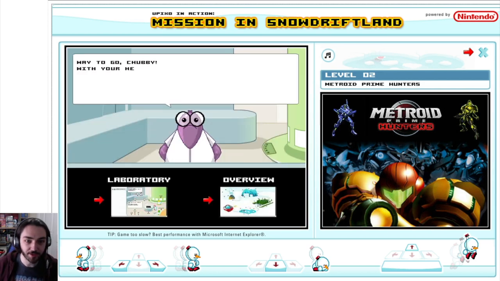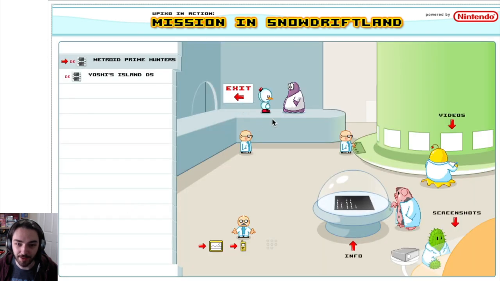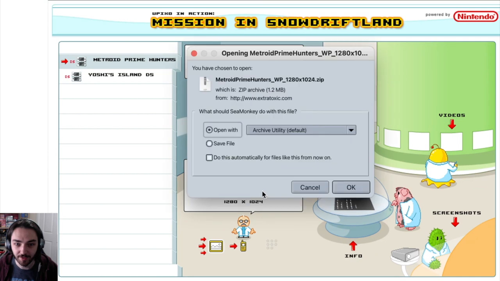There we go, level 2 done. And then, I'm not sure if you saw this on the first one, but it basically talks a little bit about the game that it's demoing, and then you can go to the lab to find out some more about the games. Apparently my name is Chubby Snow, even though I'm called UPIXO up there. And then you can get download rewards, MP3s, screen savers. I'm not sure if they're in this version though, let's see.